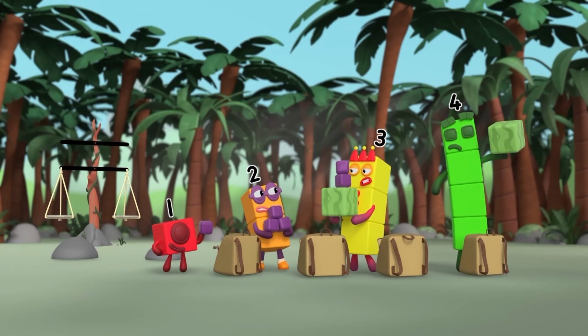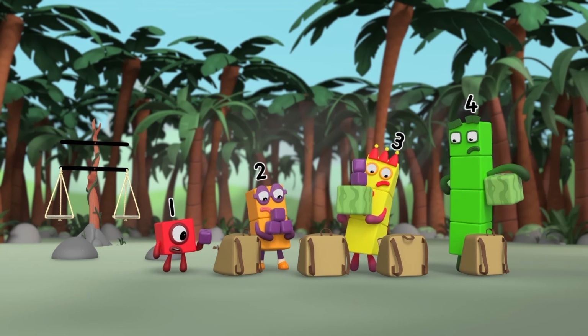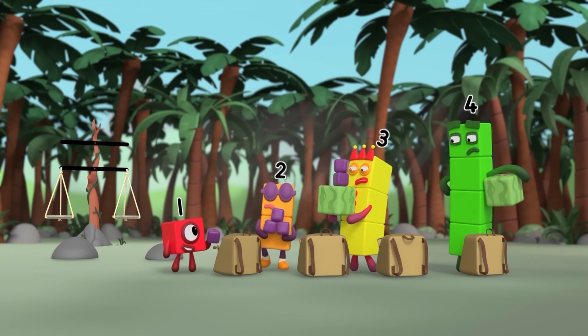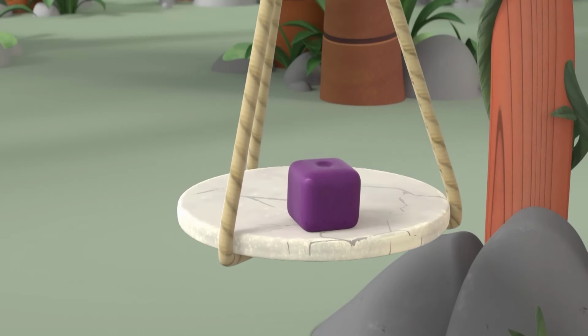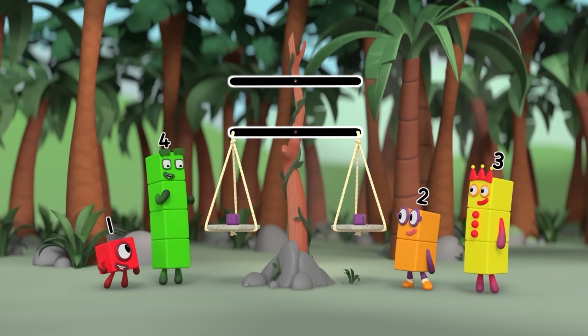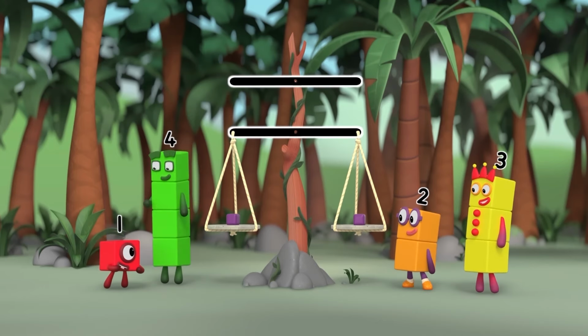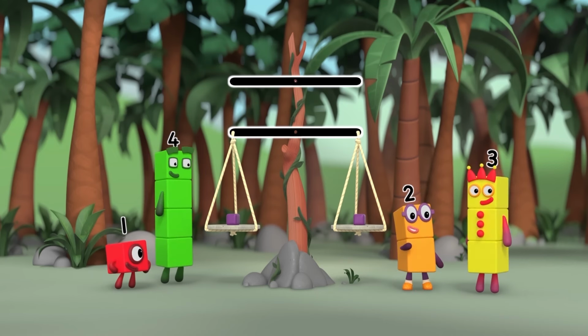Well, no wonder. We all have the same size bag, but they've got different amounts of block fruit in them. If our bags are the same, they should weigh the same. So it's the block fruit that make the difference. We need to weigh them. Ooh, it balances. The purple block fruit weigh the same as each other. What about the green block fruit?